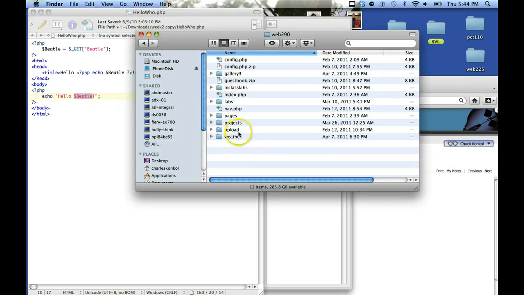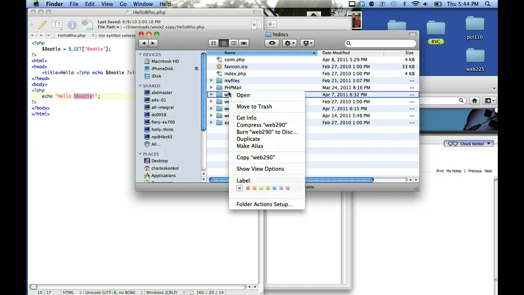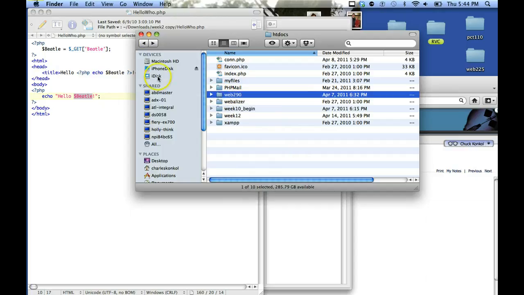This will be my web290 site that I've uploaded to mine. So that's how your structure will be. Whatever local structure you have, I tell students just to upload the entire folder to your external site.